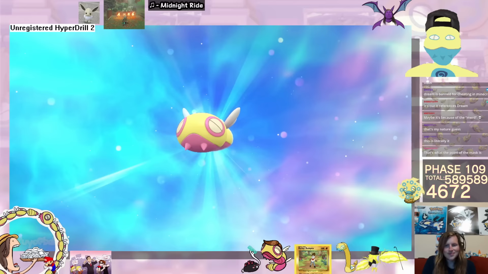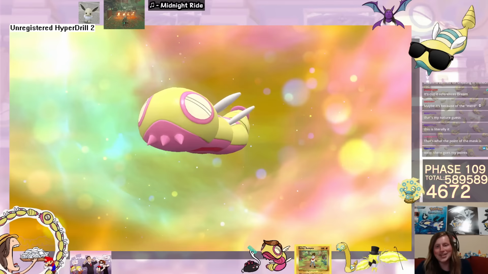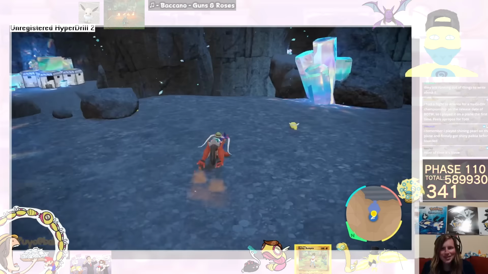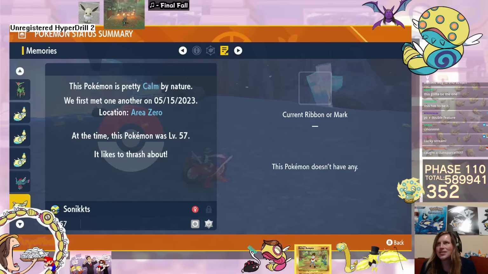That's what the point of the mask is. That would have been an incredible last thing to sing before the 3 segment appeared, but looks like that's not what's happening tonight. Steve is like the most stolen from shiny hunter with his footage. Oh, and there's a shiny Dunsparce. I'm also stealing this from Steve, Sonics right now. Calm natured. I'd say Steve's pretty calm.